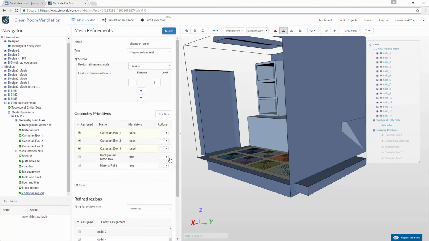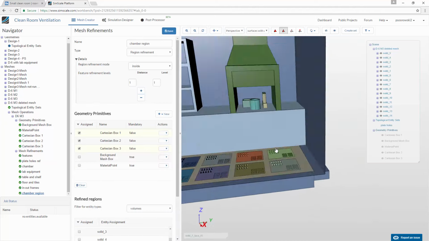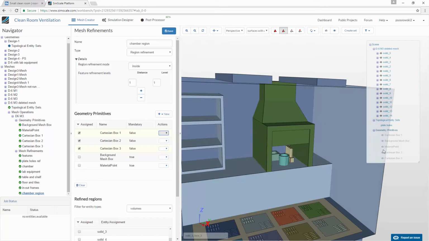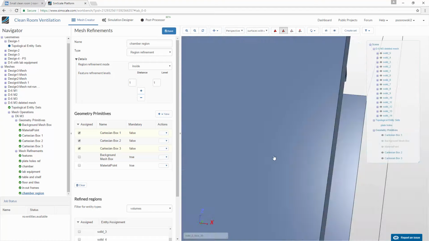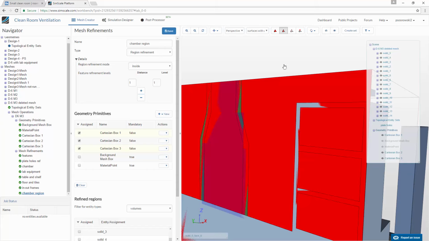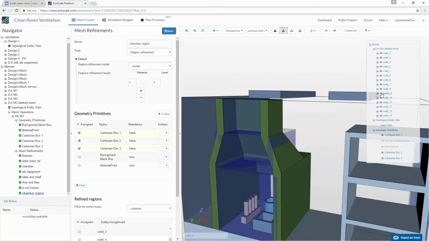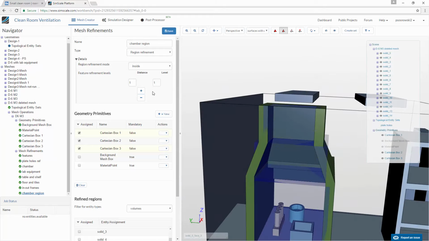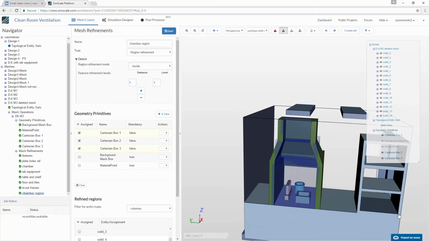And finally, the most important part of this whole flow region is the chamber itself. This is why we created some additional Cartesian boxes, some virtual boxes that I'm trying to show right now. There they are. Let's hide this face also. So here we have the 3 Cartesian boxes that will define the inside region of the chamber, where we'll add an additional level of refinement to have a better mesh quality and thus get a better representation of the flow that is going in there.